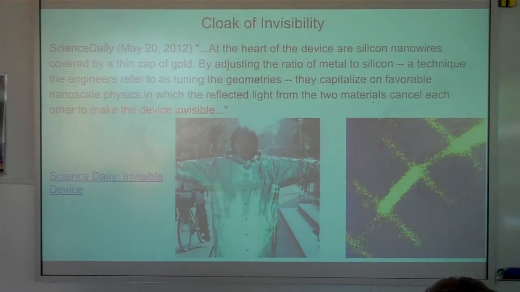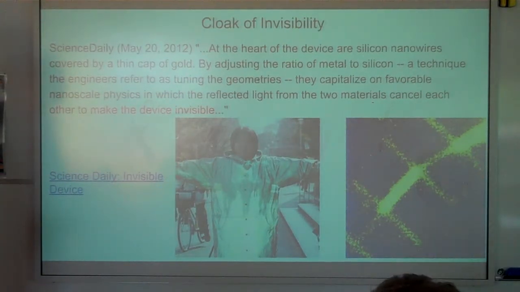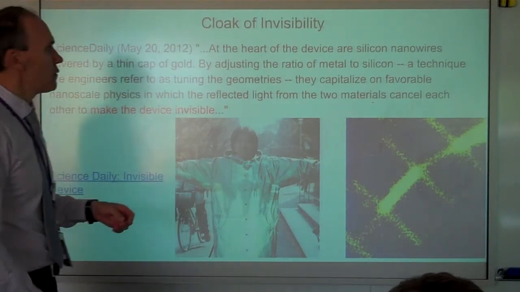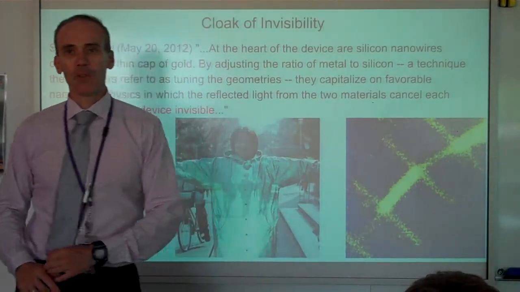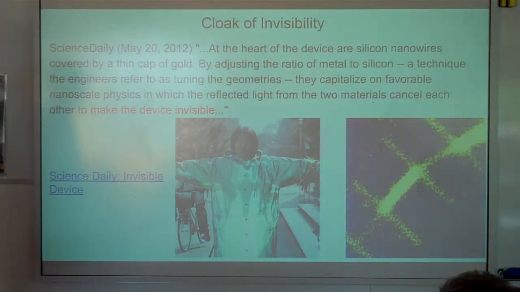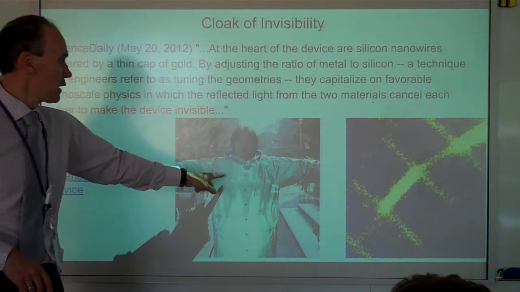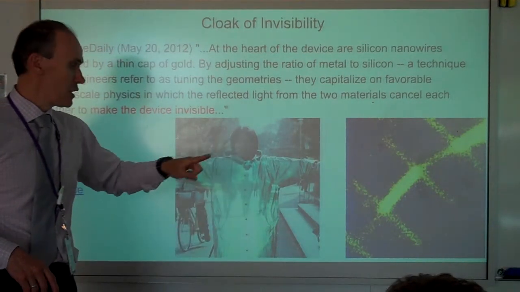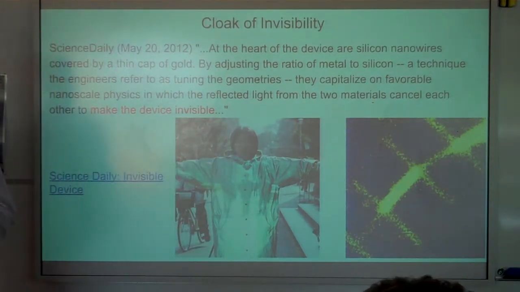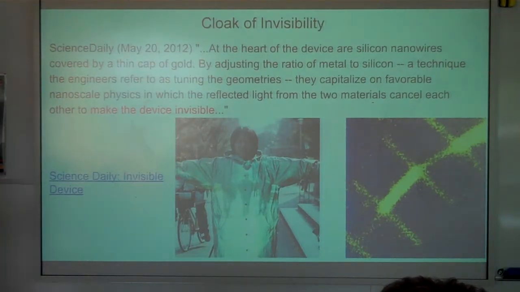And that's the last little bit. So this was in 2012, where they were looking at invisibility cloaks or invisibility things. This thing here is actually invisible to one of the wavelengths, radio or X-rays perhaps, but not to visible light. This is just cheating. They just have a white coat on and they're using a projector like that. And so they have a camera behind the person filming, projecting the image onto the person from the same distance. And you get this vague see-through type thing going on. But it's not the same.